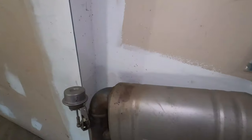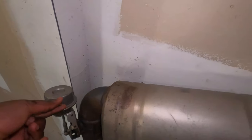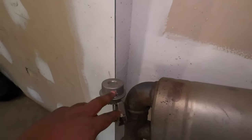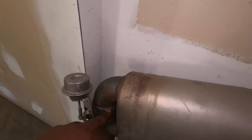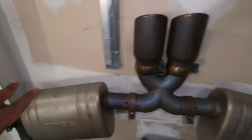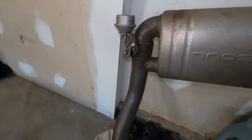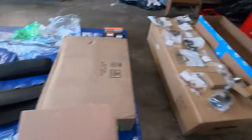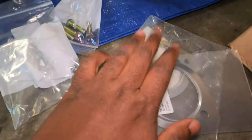And yes, this is a Soul Performance exhaust valve. Valve meaning that I'm just going to hook up the same valve system that I have on the PSC exhaust here, and whenever I press the sport button, it's going to activate the flaps that are actually in here, so that I can have the exhaust quiet or loud whenever I feel like it. Now, this is going to go directly as a stock replacement, and I have new hardware for that, which is right here. So I want to change the exhaust gasket right here.